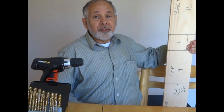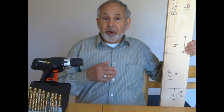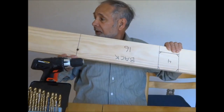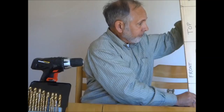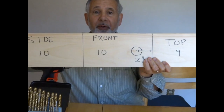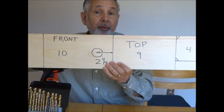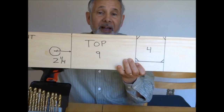Now for the wood. It uses an ordinary 1x5 board. This is a pine board. Cost me $6.50. I've got it marked off here with the parts that you need. So let's start with this thing. 2 pieces, 10 inches for the sides, a 10-inch piece for the front, and as you can see, the 1.5-inch hole is 2.25 inches down from the top edge of that board. 9 inches for the top.